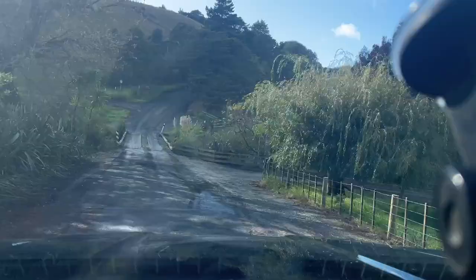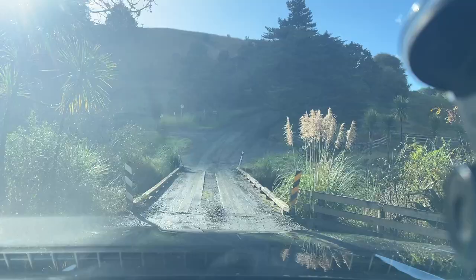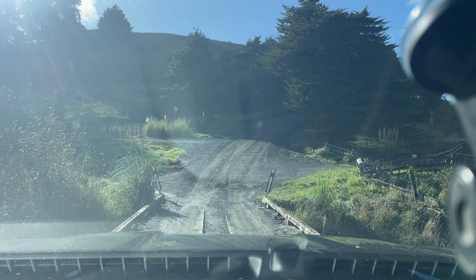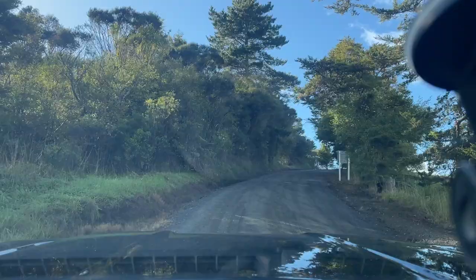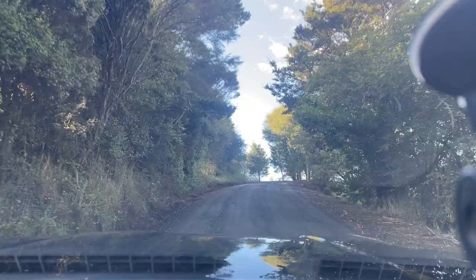So here we are again, Hungry Creek Road. It's April 2024, about three years since I last came up this road — earlier video on it. This is a different Ford Ranger but the same trailer, weighs a bit over 8,000 pounds. This is the 10-speed automatic transmission with the three-liter V6, and according to my dash it's currently 10 degrees.